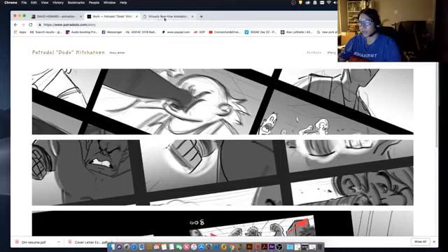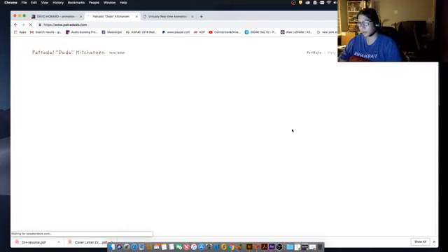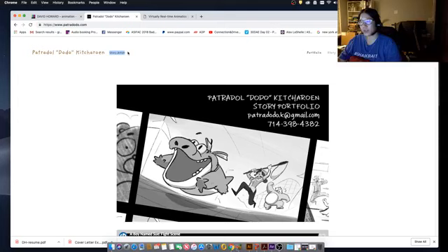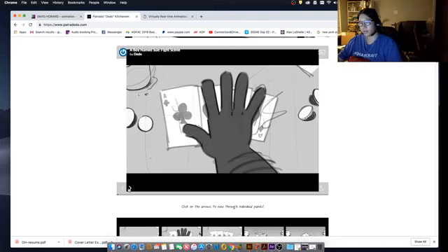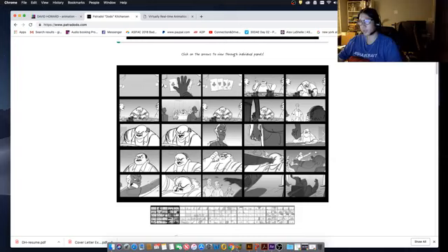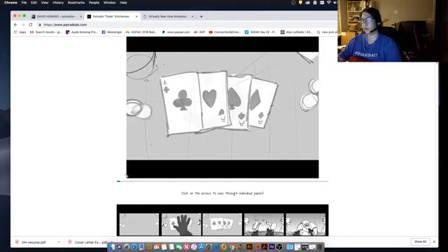Now let me show a couple of really good websites as examples. My friend Dodo is a storyboarder — currently at USC — who did professional storyboarding when he was a student in Thailand. Looking at his first page, the first thing you see is 'Story Portfolio.' You know immediately this person wants to do story arts — he even says story artist at the top. The first thing he put up is like a clickable sequence. Some recruiters like to flip through things themselves and thumbnails can be too small — so when you have a storyboard you're really proud of, make it bigger or make it clickable, possibly in animatic form.